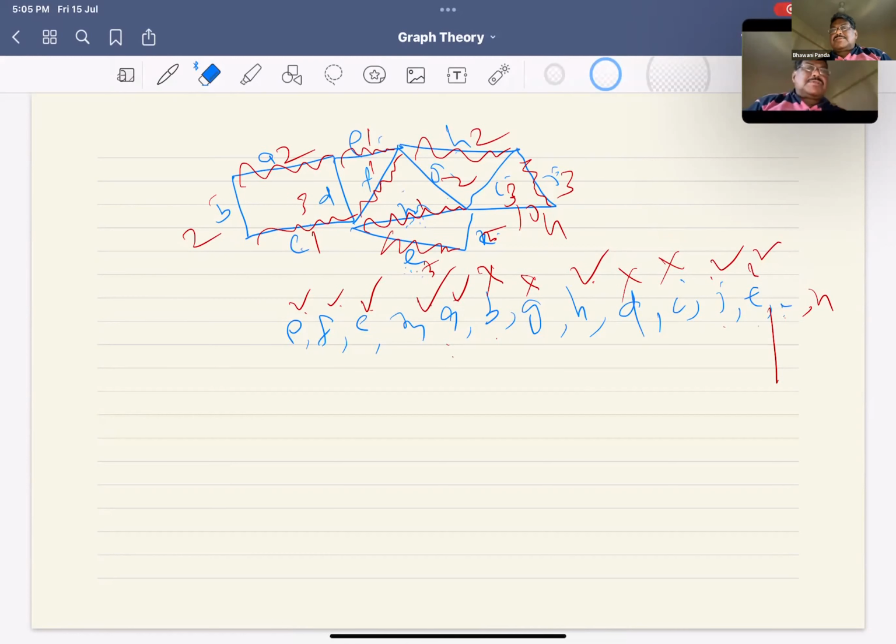Since I am always checking whether the so-far selected edges form a cycle or not, I am always maintaining acyclicity. And the count is n-1; I'll stop only when it is n-1. We will be able to add n-1 edges because this is a connected graph, and a connected graph by definition will have a spanning tree. Why will it have a spanning tree? Every connected graph has a spanning tree.